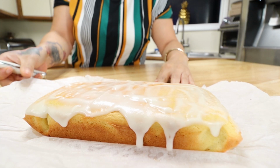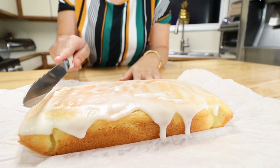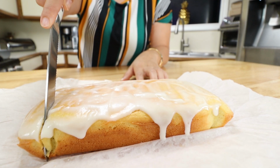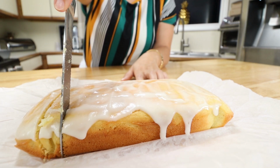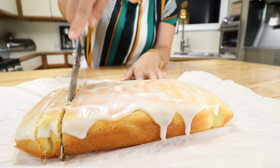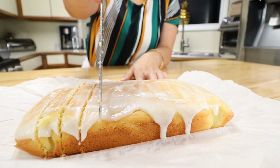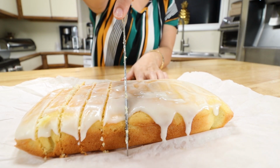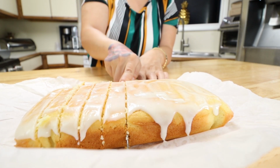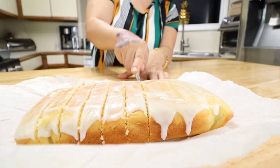All right, I went ahead and let my icing harden some. Now you just go ahead and slice it up. I have a little bread knife right here, and we're just gonna evenly cut slices so I can show you what the inside looks like. This looks so good, you guys. I go ahead and I just drop down the knife. You don't want to wiggle it too much. You don't want your bread to fall apart.